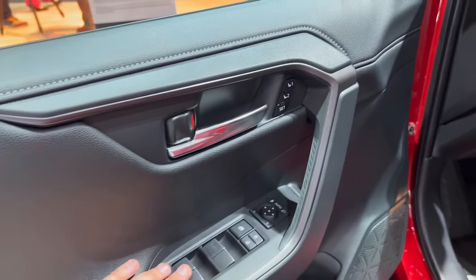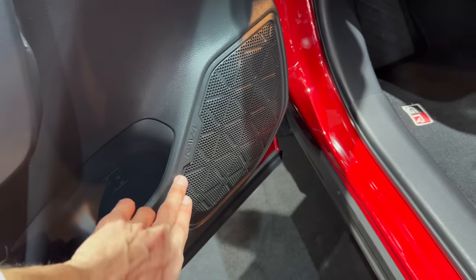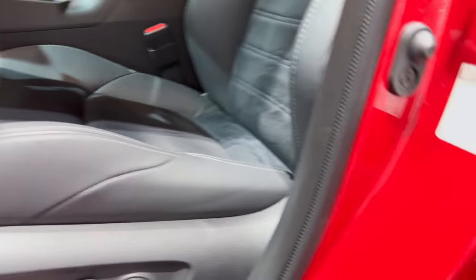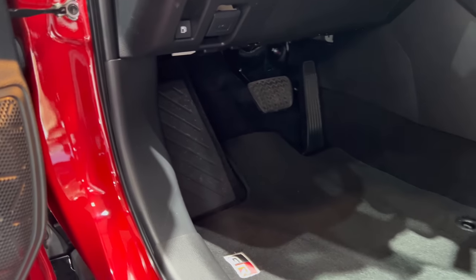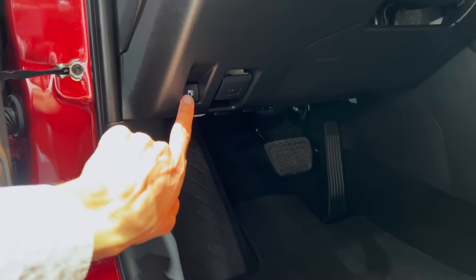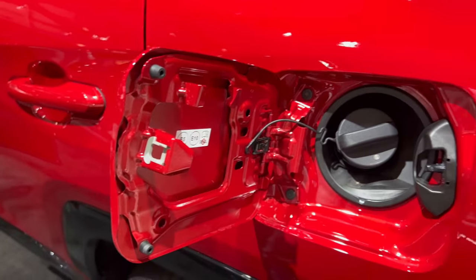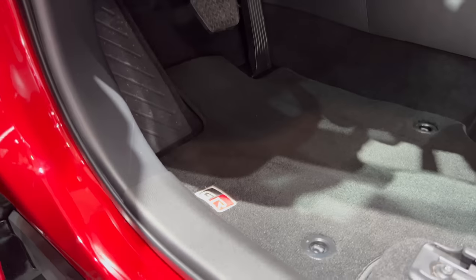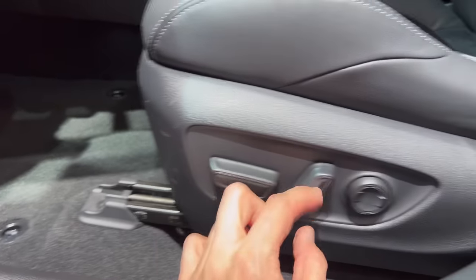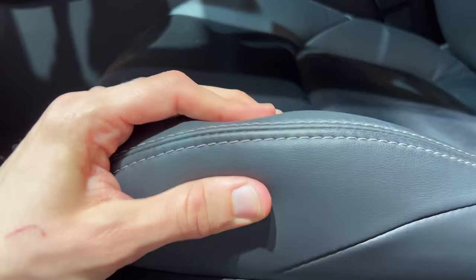On the door handle area and two memory positions for the seats. Good bottle area, maybe a bit plasticky. Nice speaker surround — no chrome, just black, looks nice and stealthy. Here you have the tire pressure and dimension info. Checking inside, we have the GR carpets but no aluminum sport paddles — just a sport package. There's a button to open the fuel cap. Opening this up you put it here so it doesn't scratch the clear coat. Moving to the seats — back, forward, tilt, and lumbar adjustment.